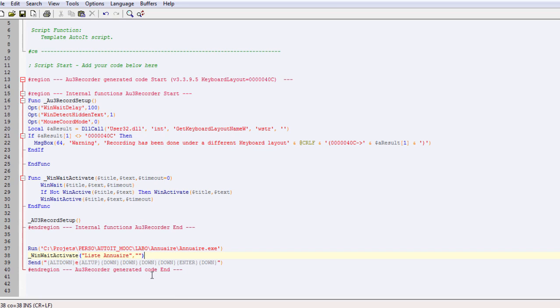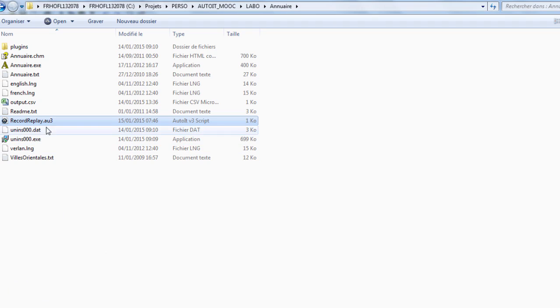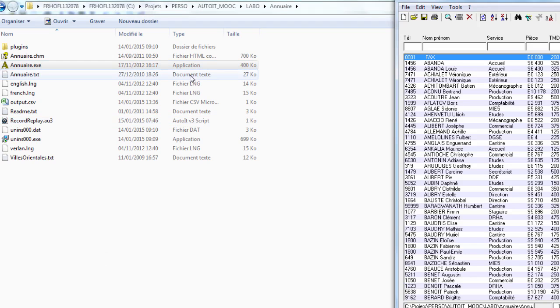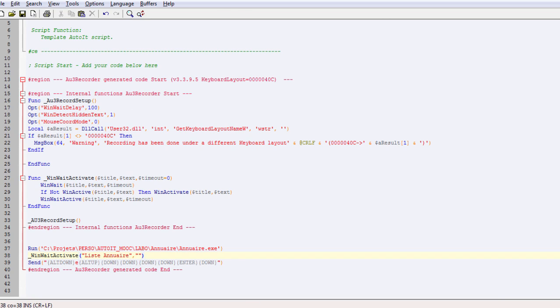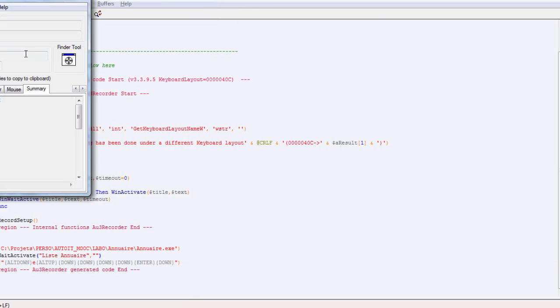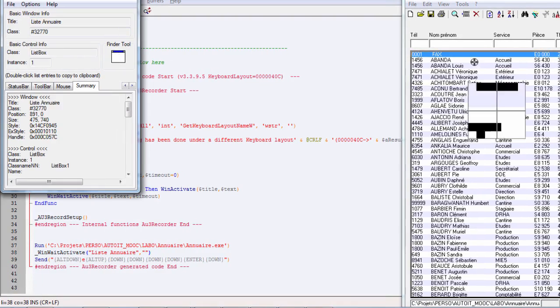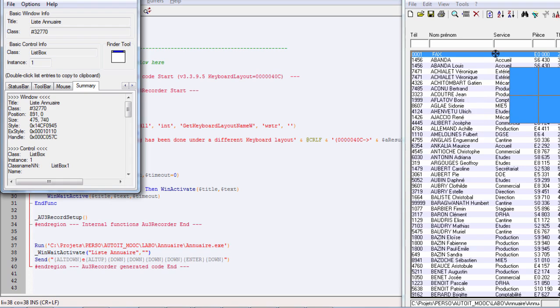For that, we're going to use the spy, and the spy will give us the coordinates, so AU3 Info. We can use the coordinates here to get the coordinates of that.